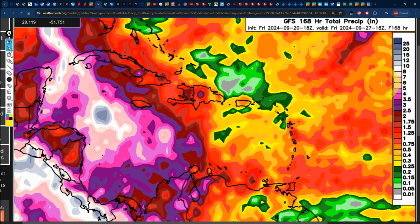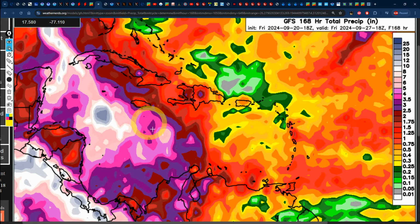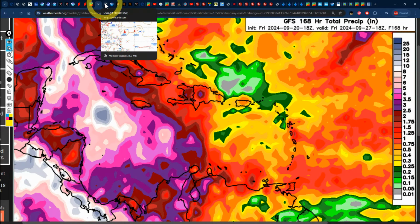That's just ridiculous. And the thing is, these forecasts are not set in stone. It could be a case where Jamaica gets even more rainfall than we see right here, or it could be a case where Jamaica gets less rainfall than we see right here. We know how these trough systems can be. They can definitely cause an abundance of flooding at one point, or most of the moisture could be off in the sea for sure. We have to take these forecasts with a grain of salt, but what we're sure about is that there's going to be an increase in rainfall over the next week. So if you're going out next week, for sure, ensure that you have your rain gear.